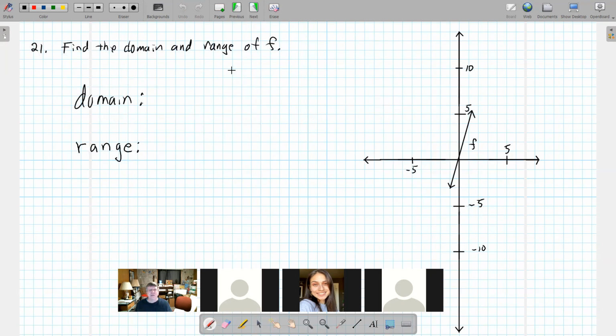Oh, find the domain and range of f. Now, on this graph, because there's an arrow here and an arrow there, it means this thing continues on, this thing continues on. So the domain is all the x values. If this thing keeps going on, going down to the left as it goes down, and this thing keeps going up, but going to the right as it goes up, what's the domain? What x values would be included on that graph?